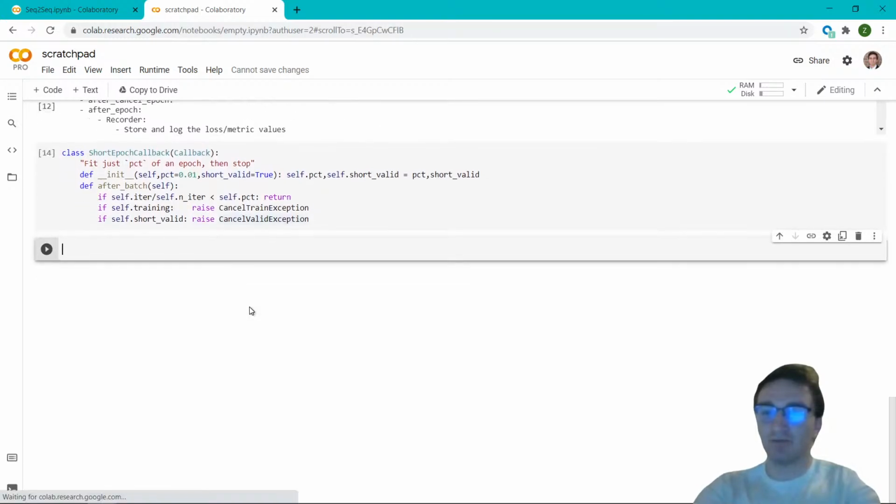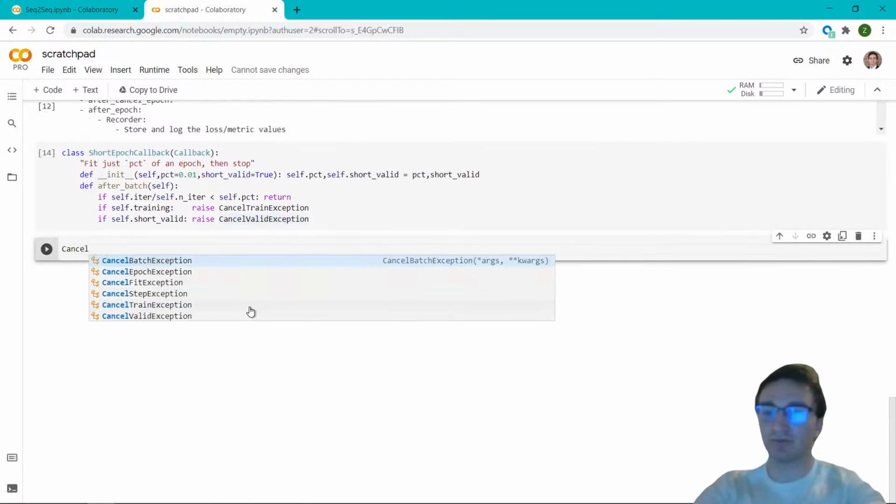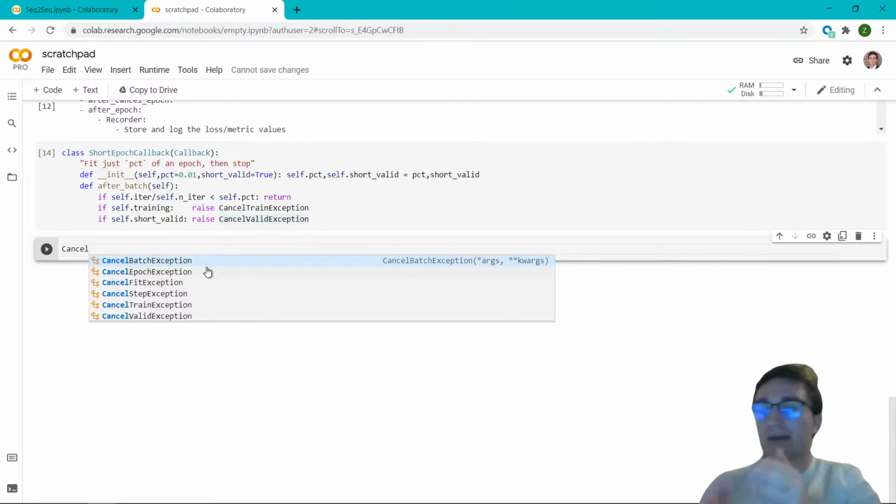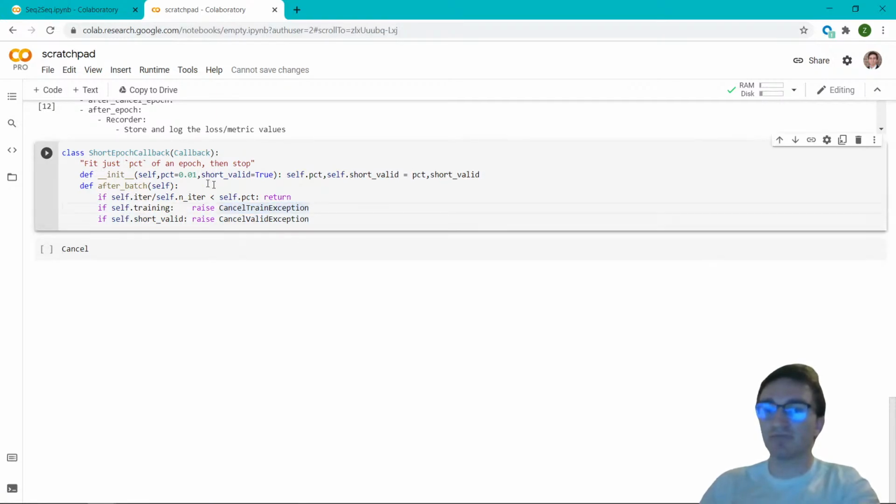So we have all of these exceptions that we can raise at any point during the training loop, and as a result, it will stop that particular section. Here we raised a CancelTrainException, so if I'm currently training, it just completely stops that training cycle and immediately goes to the validation. And then here, if we have short valid and we've gone through our percentage in the validation set, stop the validation.